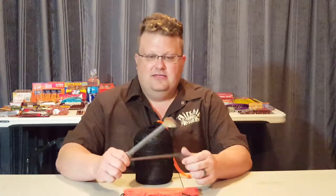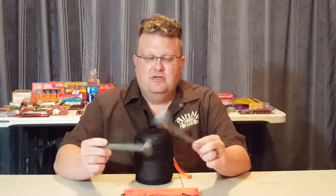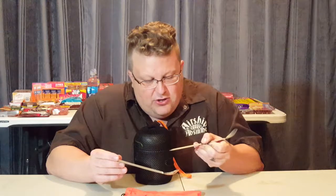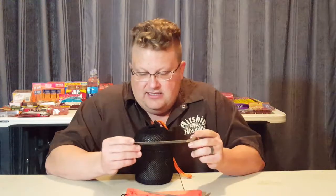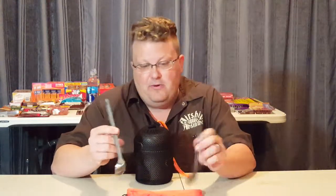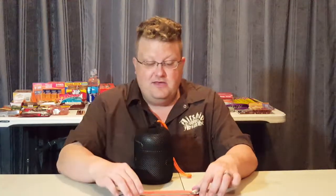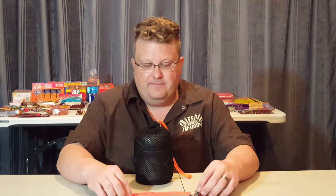I've got these two titanium spoons. They're made by two different companies. This one's made by TOAKS, and this one's made by Optimus. They weigh combined 1.1 ounces with the bag. So two spoons in a bag. Why two spoons, you ask? Well, one for me and one for my son. If my wife's coming with me, then we pack the third one, more of the sporky kind of thing.